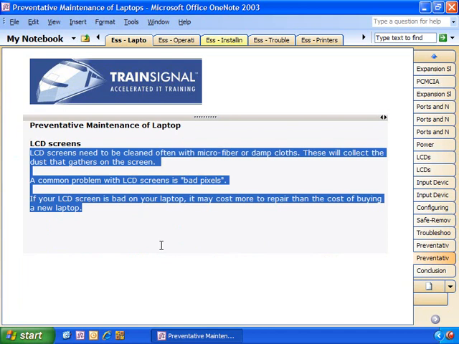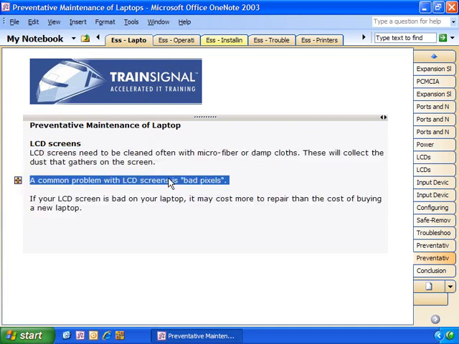Now, a common problem with laptop or any kind of LCD screen really is bad pixels. A bad pixel is a common occurrence on a laptop screen, and many times these are within the manufacturer's terms of their warranty. So if you have a little dot on the screen that's always black, that's a bad pixel.